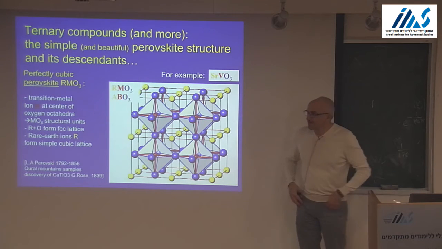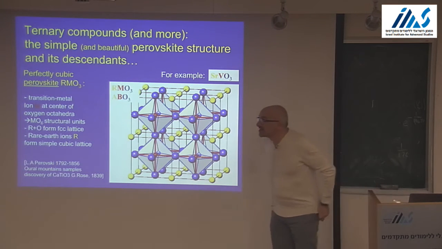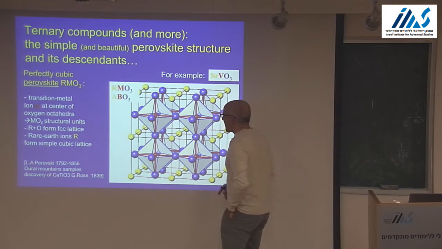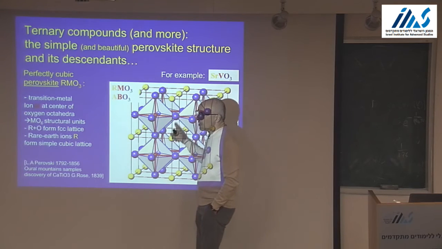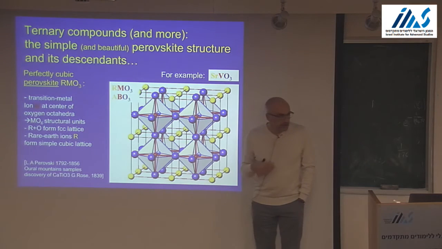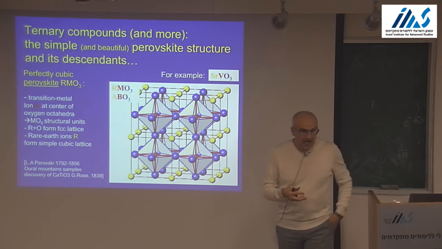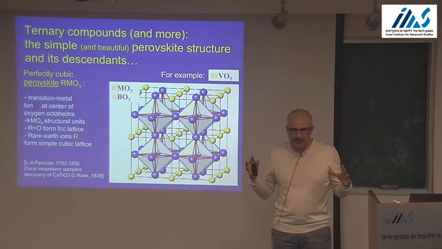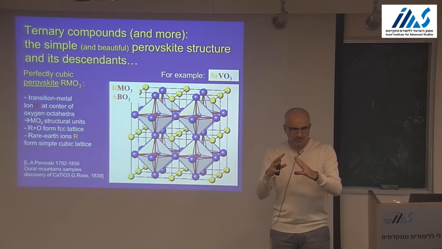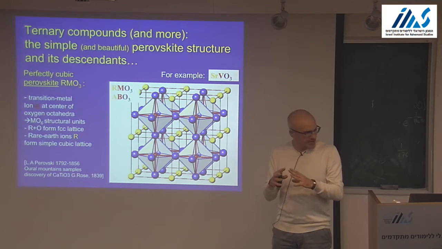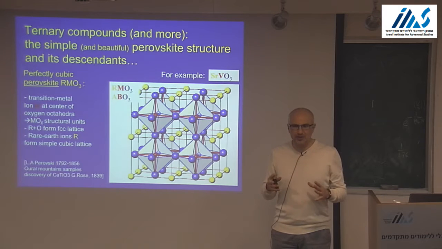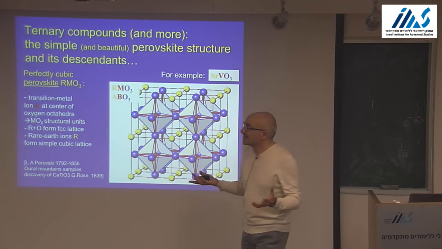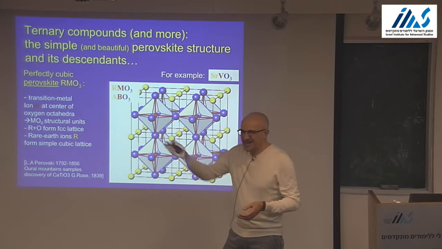Is it charge dependent, whether there are rotations and tilts? Yeah. Good question. Actually, it all depends on how close to close packing you can reach. Okay? And as you move along the rare earth series, the ionic radius of the rare earth actually goes down. Can somebody explain this to me? Why is that true? It's a little bit counterintuitive, no? You increase the number of electrons. Because it's closer to the nucleus. Yeah, this guy knows everything.